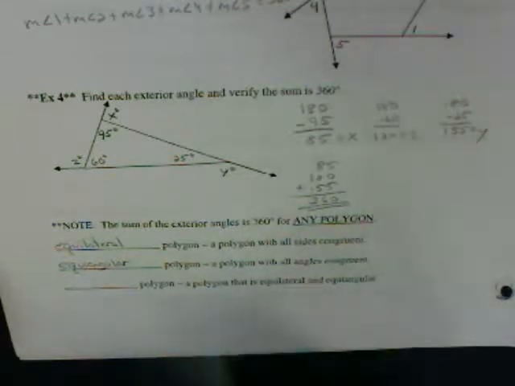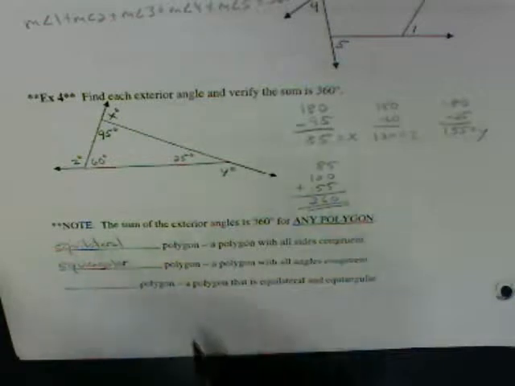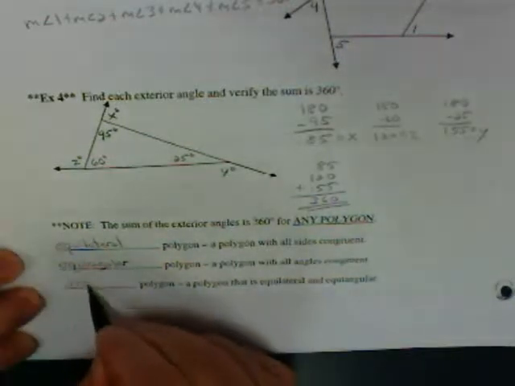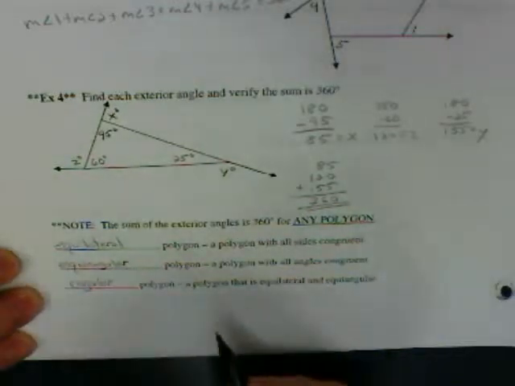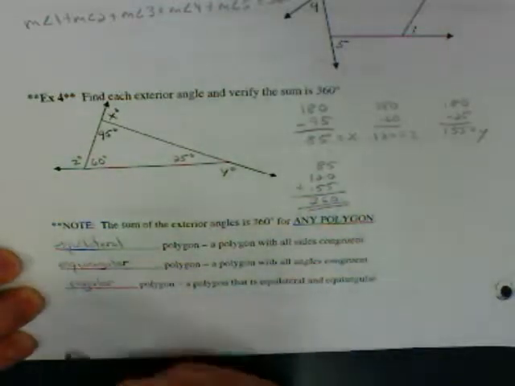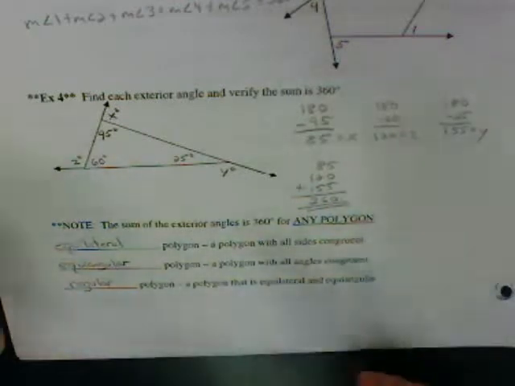And then the last idea is something brand new. When you put both of those ideas together, they call that a regular polygon. So a regular, say, hexagon is going to have 6 equal sides and 6 equal angles, both, not just one or the other. All right. So when they say a regular octagon, you know it's going to have 8 equal sides and 8 equal angles.